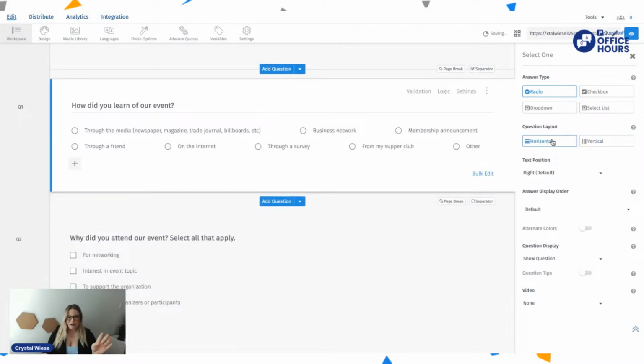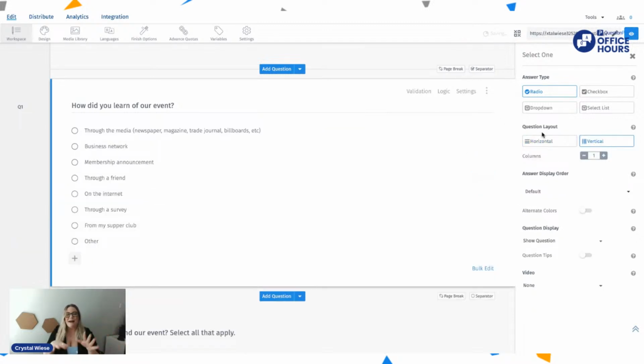There's also this one where you can do it horizontal. Don't do that. That just looks terrible and it's going to hurt your eyes. A lot of the best practices are defaults on QuestionPro, so if you're having concerns there, just leave them. And if you have any questions, make sure you jump on our chat channel or come to office hours, where I might be able to answer them. And if not, I'll Slack Adrian and he'll help me.